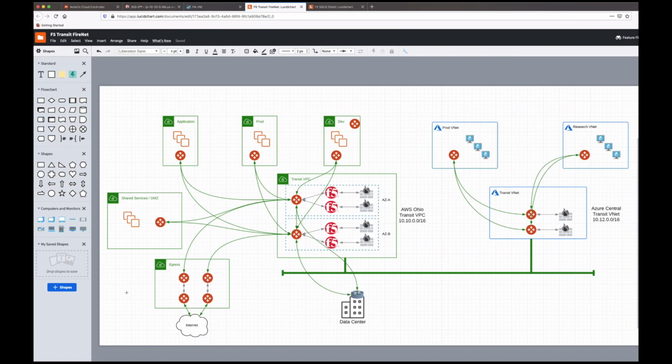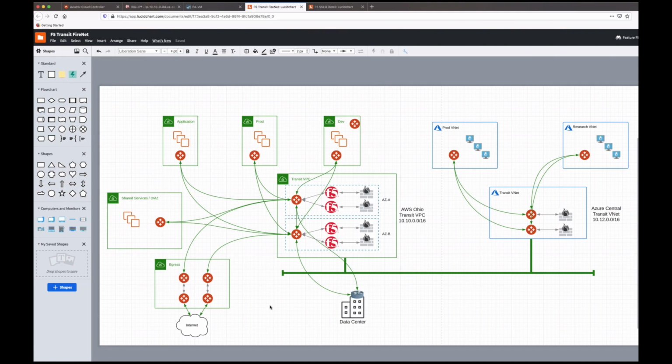We've got internet egress. We have a shared services or a DMZ is what they'll refer to this as, because they'll actually have traffic come in, hit a server in this DMZ, and then that server will make an additional call back up into other VPCs. And at the same time, we have our transit VPC connected to our transit VNet, where we have some workloads in Azure as well. So you can see we have a nice view here of where anything can talk to anything using the Aviatrix architecture.